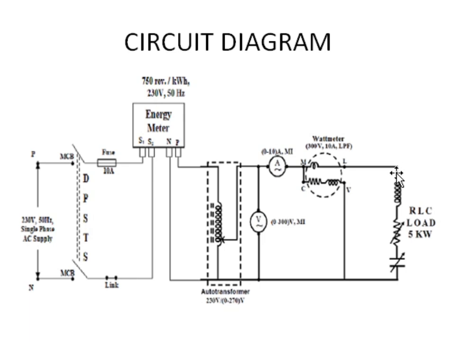The L point will be connected to the red point, and the V point in the wattmeter, the 300 voltage point, is the 300 voltage rating of the wattmeter. That 300 voltage point will be connected to the RLC load black color point. It will also be connected to the voltmeter 300 point, and the voltmeter 300 point is connected to the auto transformer negative point, the black color point. These are the circuit diagram and connection explanation for that experiment.